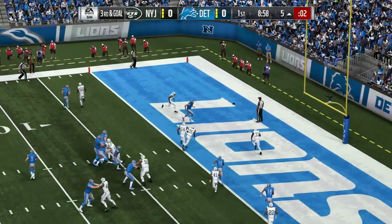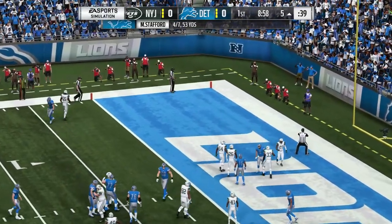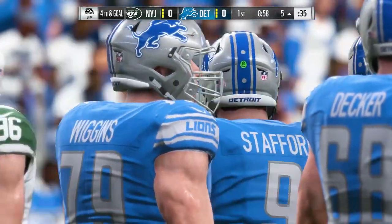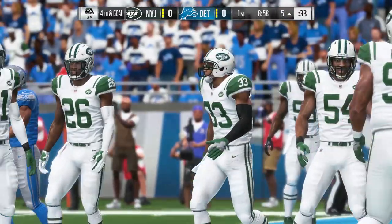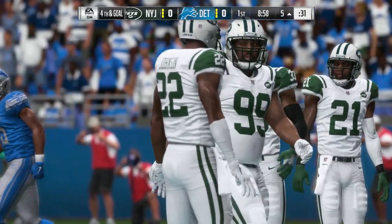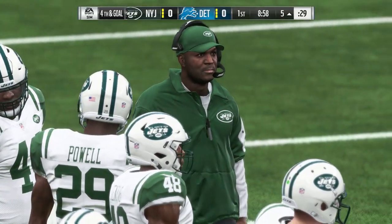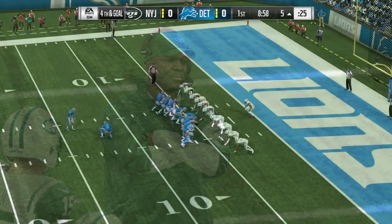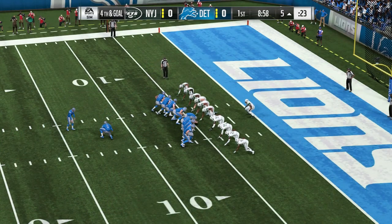Now Stafford on third and goal. And the Jets defense making things difficult there. Fourth down. Boy, you will not see a quarterback of his caliber miss on one like that very often. I mean, there it is, wide open, got the shot, and he misfires. We talk about, boy, he'll want that one back all the time. He definitely wants that one back.